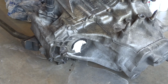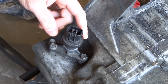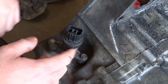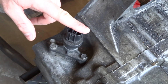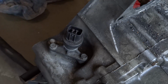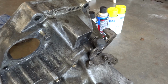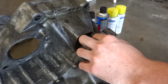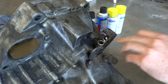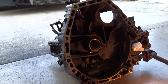And that's it. On most transmissions, they take the speed sensor out. They just take these bolts, and there's a hole, so go ahead and do the same thing here. I don't have to worry about it because mine's already sealed up, but I might just put a little bit of plastic in here and paper towel so nothing gets inside the terminals. Also, on some transmissions, the breather, they're missing the rubber piece. Go ahead and pack that hole too. But this one already has a rubber piece, so I don't have to worry about it.